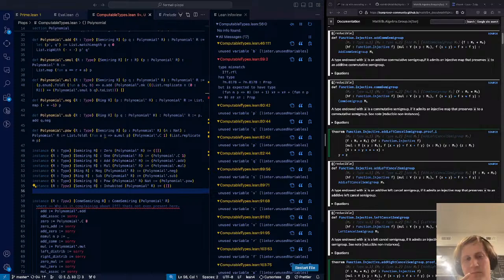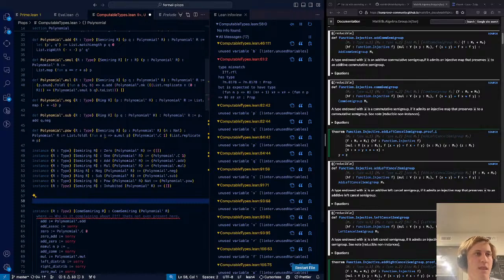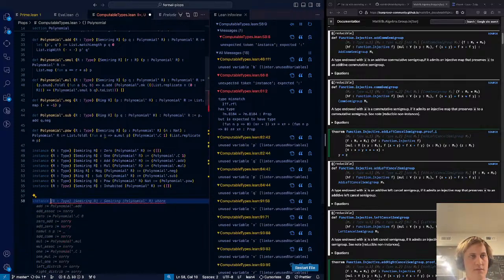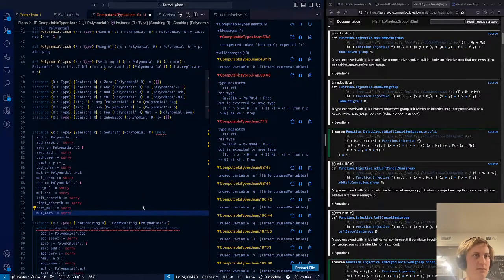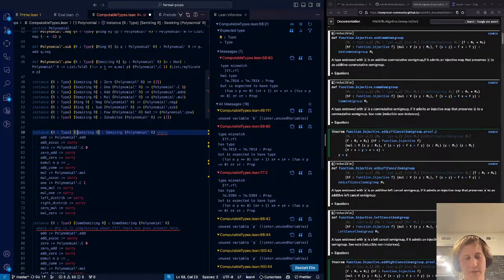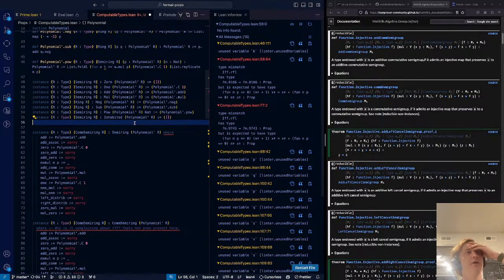So maybe what I want to do, I'm a bit worried that the recording cut out there for a moment, but what I want to do potentially is just go for commutative semigroup first. Can I do that? Instance. If it's a semiring, I don't really care about it being noncommutative. If it's a commutative semiring, although of course the Mathlib people would probably make me change it if it's wrong.